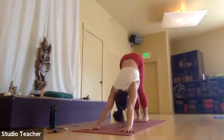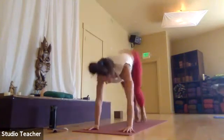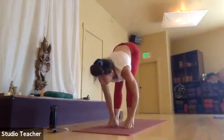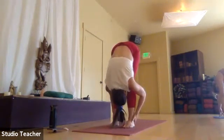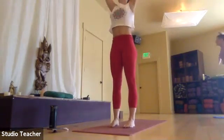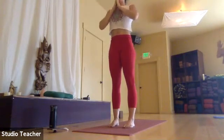And then on the bottom of an exhale, look at the space between the hands, walk, step, or hop to the front of your mat. When you get there, inhale, half lift, shine the heart forward. And exhale, forward fold. Inhale, reverse swan dive all the way up to standing, come up with that straight spine. Exhale, hands through heart center, down by the side.